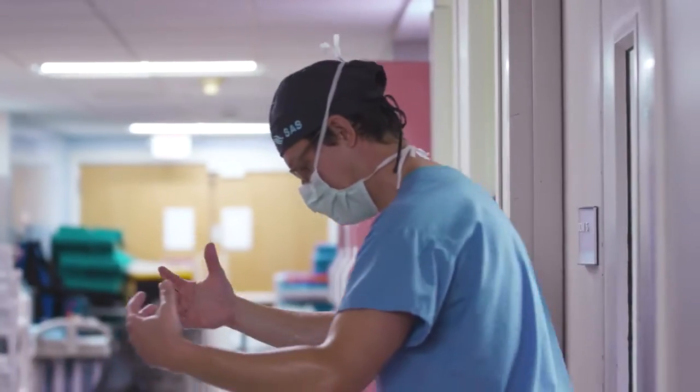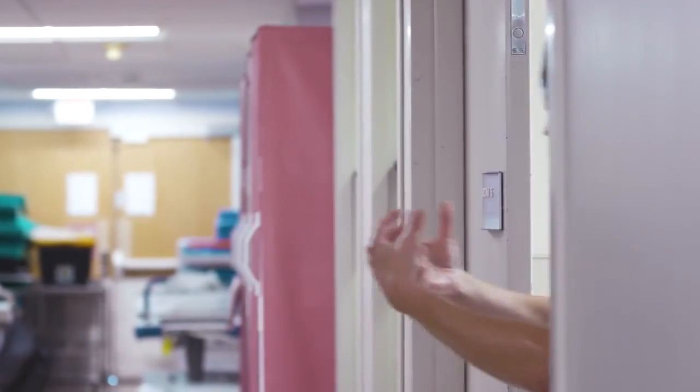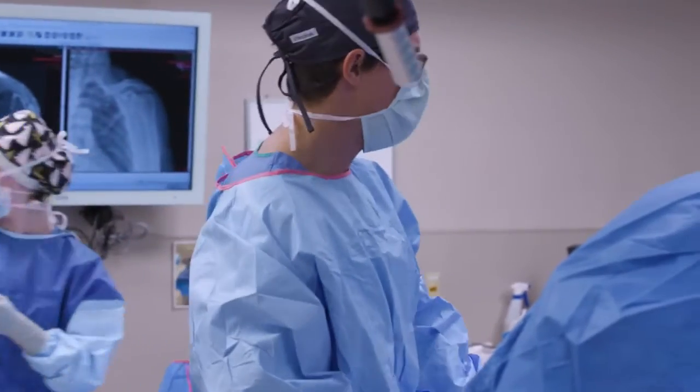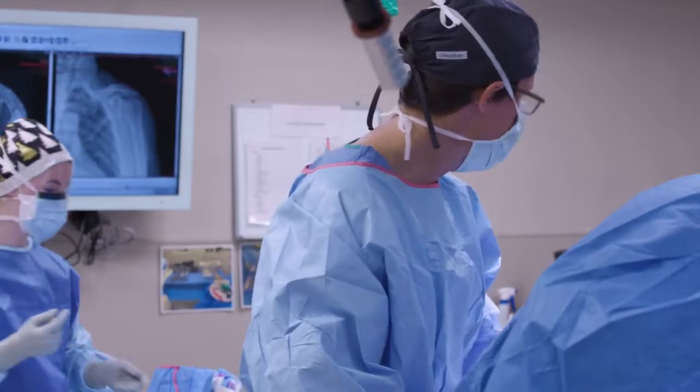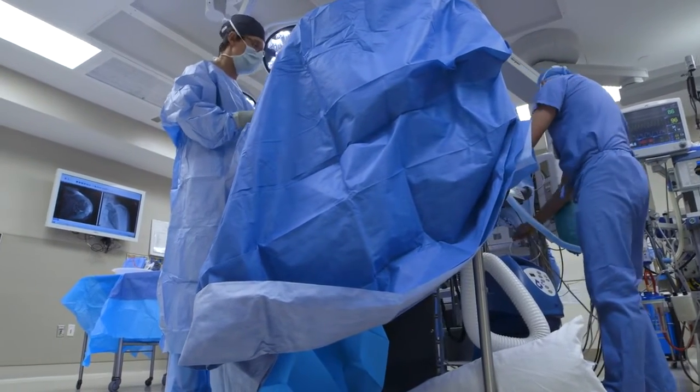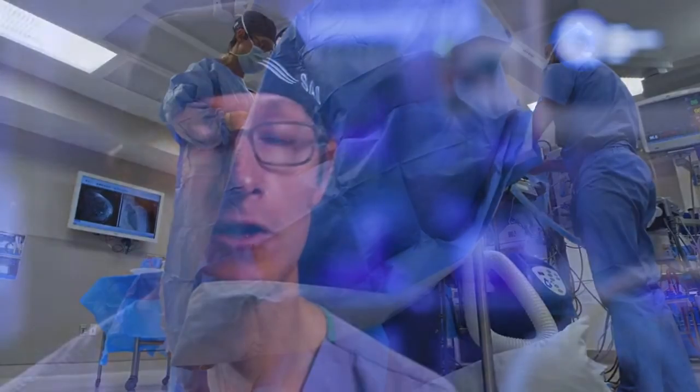Ways in which the technology has changed in recent years is that, number one, we have a better understanding of balancing the shoulder. I think knee replacement and hip replacement has definitely been at the forefront of technology and of orthopedics in general. And now we have a clear understanding as to how to balance the rotator cuff, how to balance the capsule, and how to balance the length-tension relationship of the shoulder replacement.